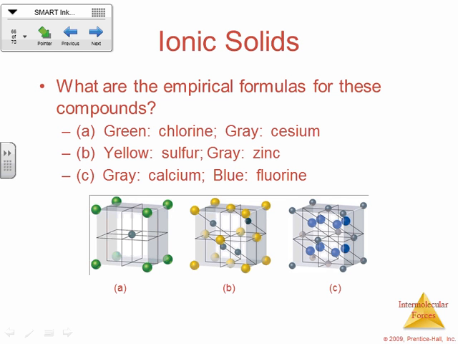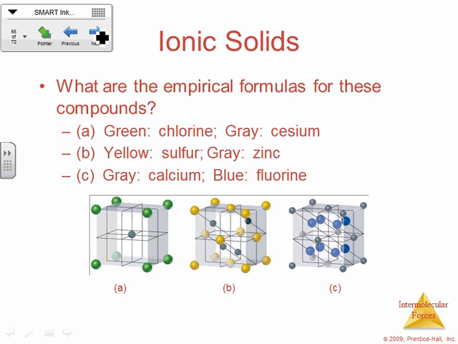obviously there's no color, so instead of saying gray or green, I said large or small. Okay, so on that first one, letter A there, the large atoms are the chlorine atoms, and the smaller ones are the cesium atoms. Okay, and so really we only have one smaller atom there, the one in the very center.